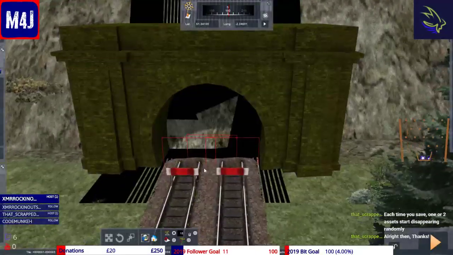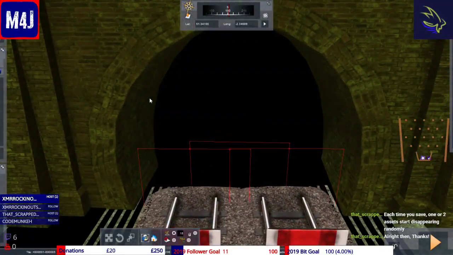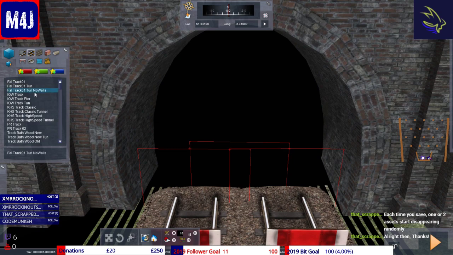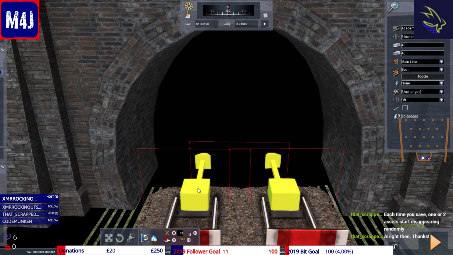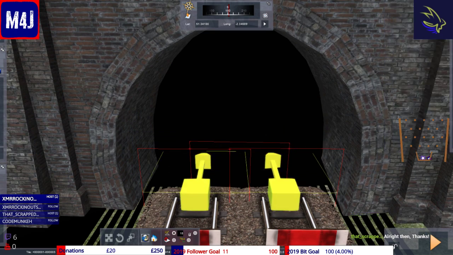So yeah, we're going to leave it at 40 through here. Why is that decal acting up? We're going to leave it at 40 right through the tunnel, and through the station on the other side.